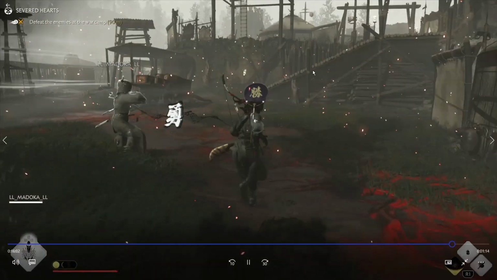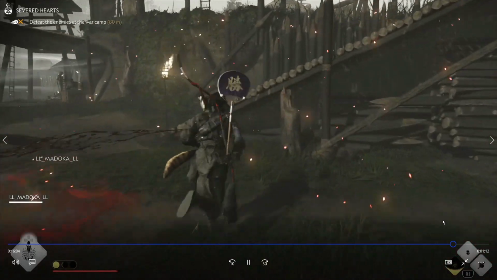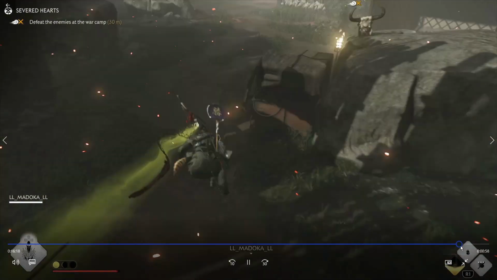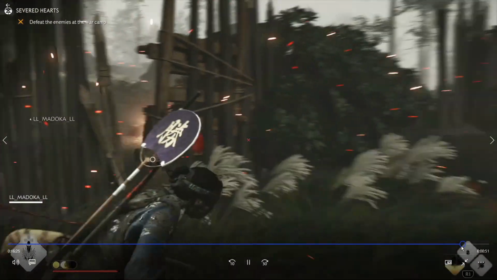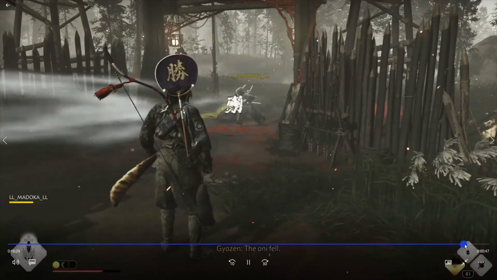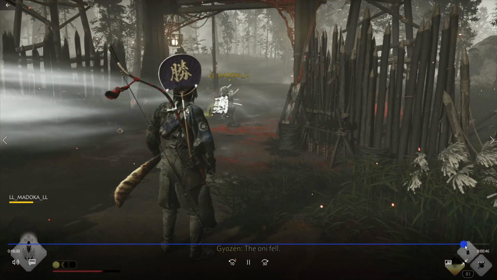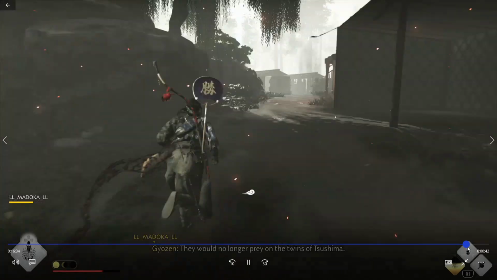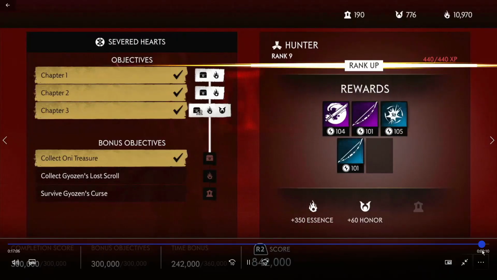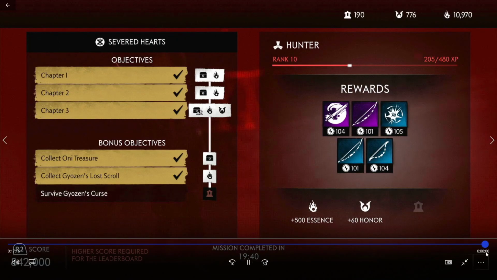Time trial. Run for the gate. Still had a little bit more enemies, I believe. Boom. And we're done. That's it. This was accidental. We didn't even mean to do all the objectives and get no death, but it just happened that way. So, if you need both, there we go. And there are the rewards.